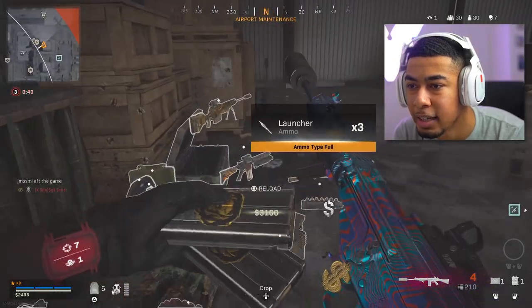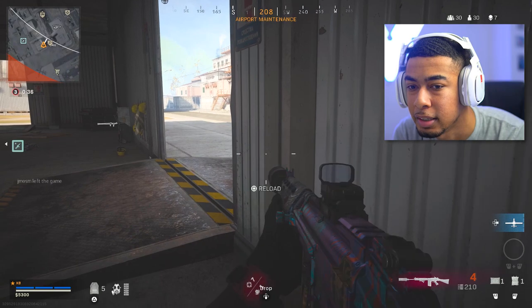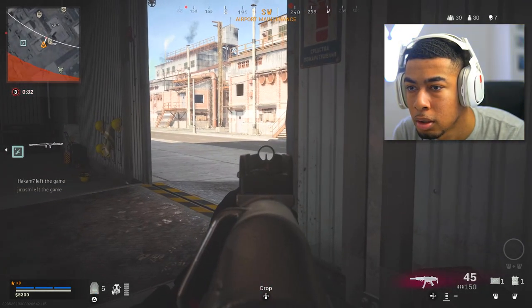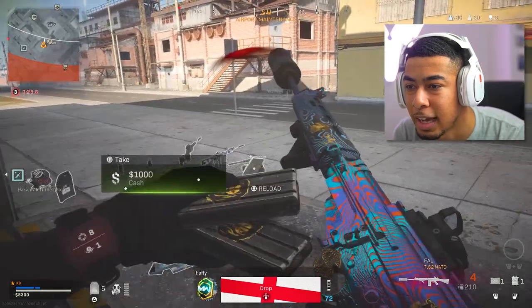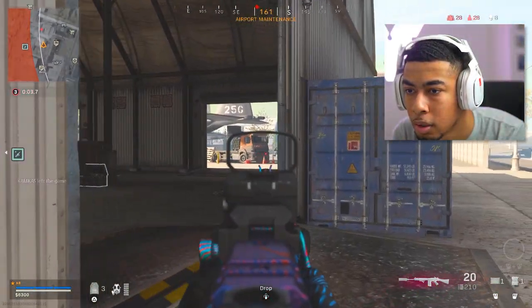UAV's gone already? What? Bro, he had some stuff as well. Hold up. I'm going to call the next one in. Go, bro, it's a good job I did that. Low key guy over here, you guys can see him.